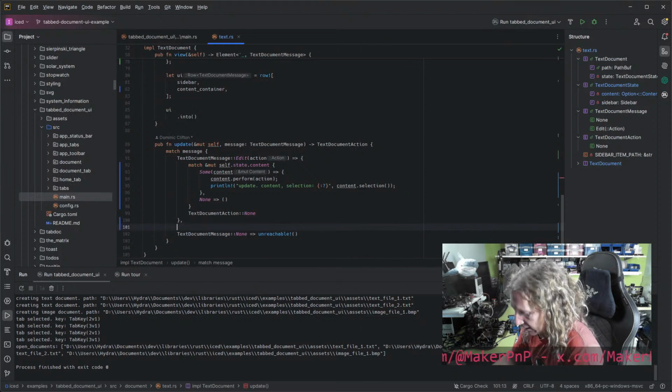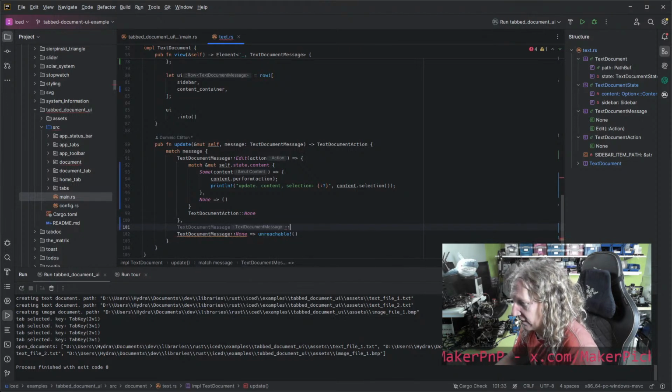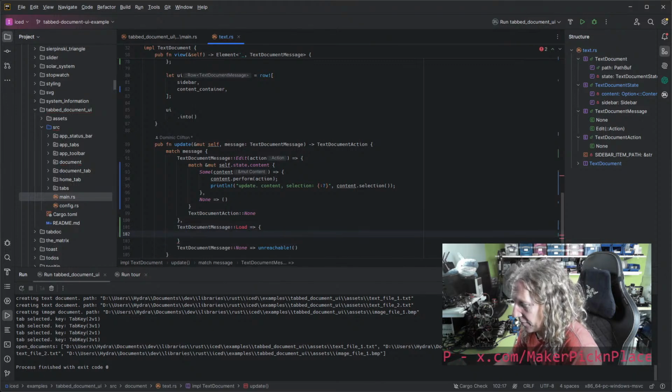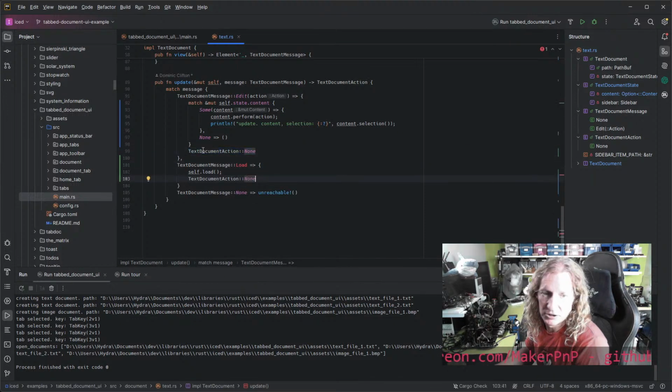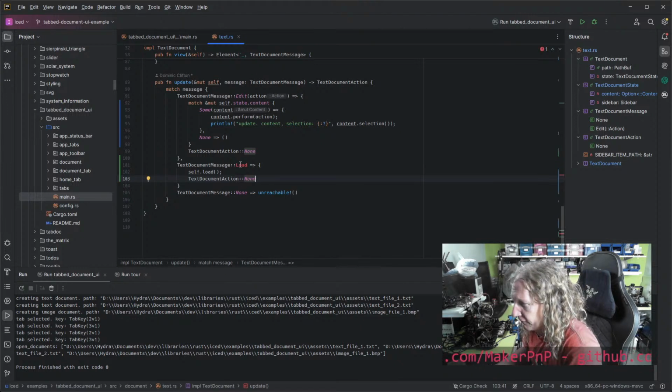So let's do it from here. Text document message load. And if we get that, then we call self.load, I guess. And we need to return an action. And there's not going to be any other action. Fine.